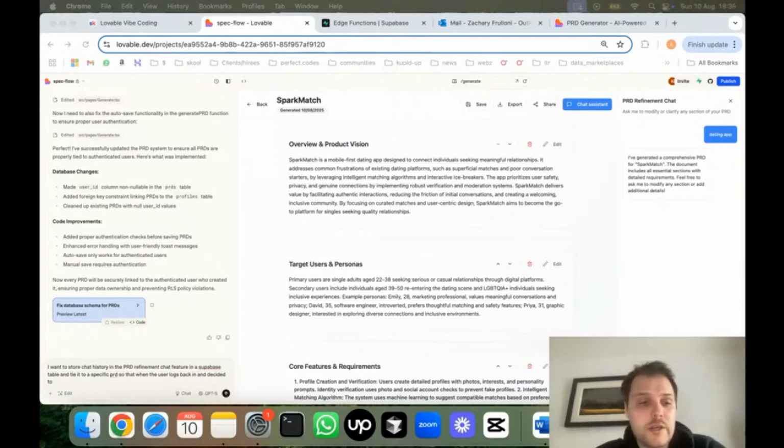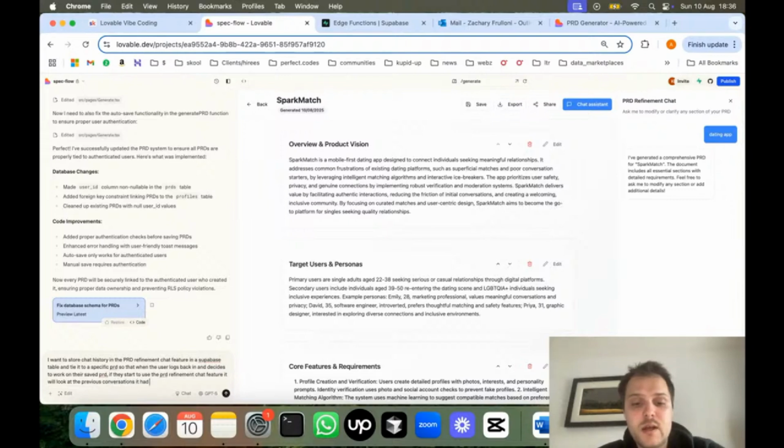So, okay, tie it to a specific PRD so that when the user logs back in and decides to work on their saved PRD, if they start to use the PRD refinement chat feature, it will look at the previous conversations it had and use them when prompting.